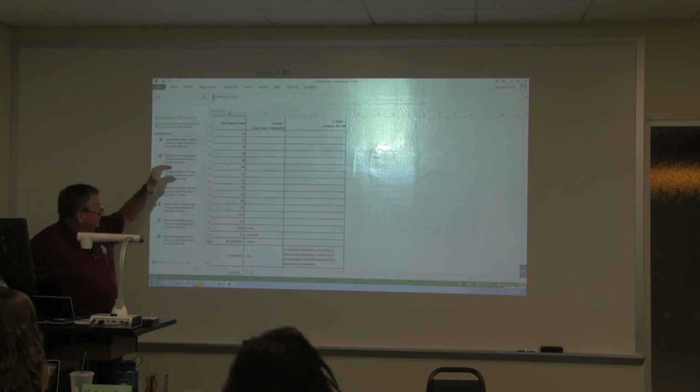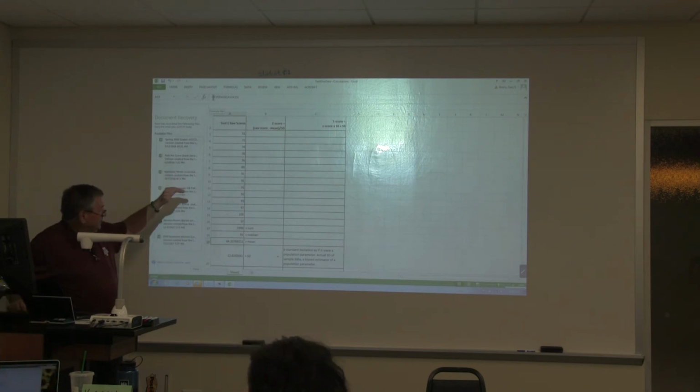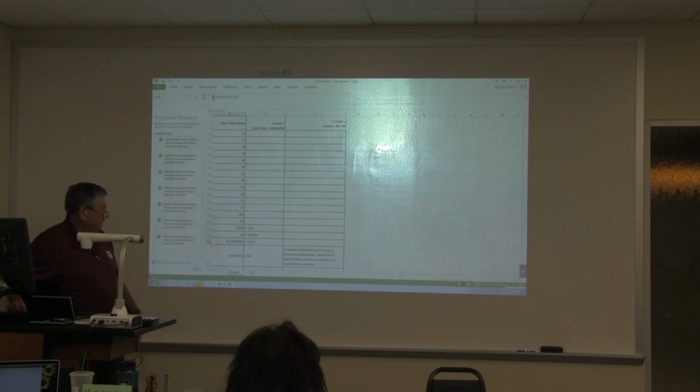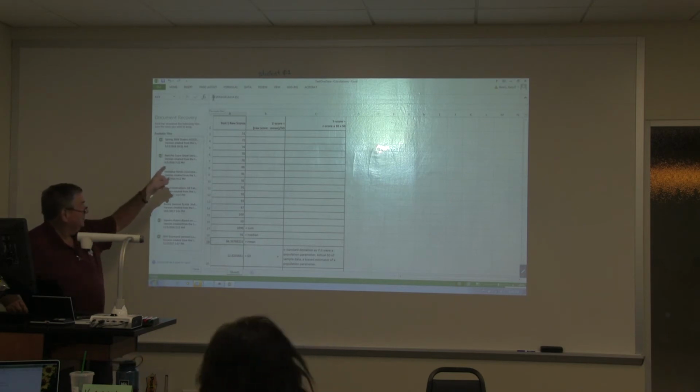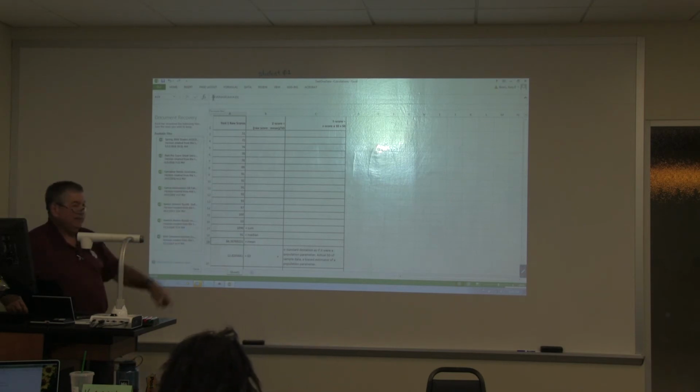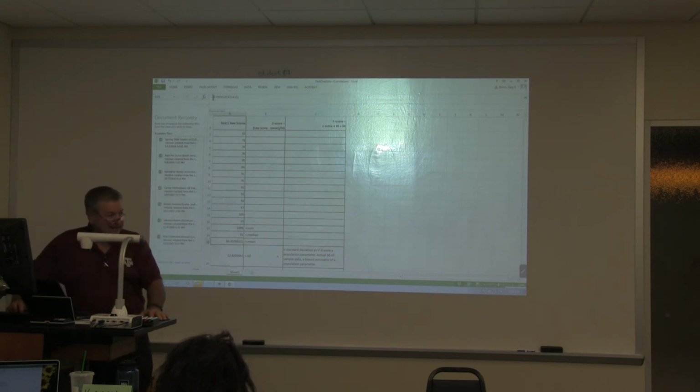Counting. 1, 2, 3, 4, 5, 6, 7, 8, 9, 10, 11, 12, 13. So what value is it? There are 13 of them. Which value is it? How do you get it? It's the seventh one. From which direction? Either direction. It's the seventh one. 1, 2, 3, 4, 5, 6, 7. It's 91. Either way, 91 is the median value. So it must be calculating it right. I must have done that right.